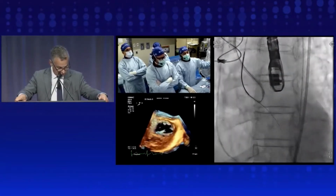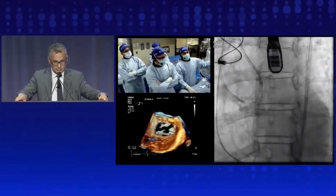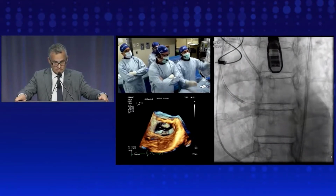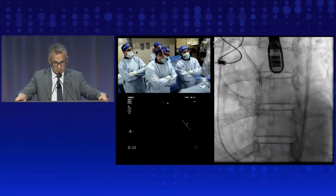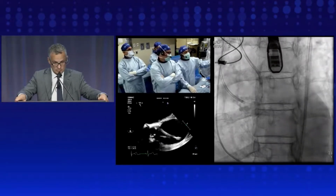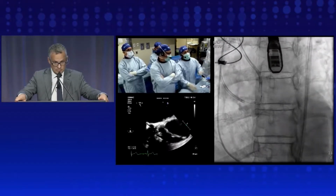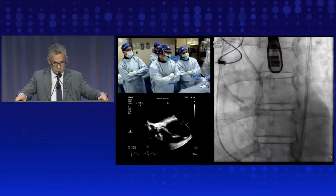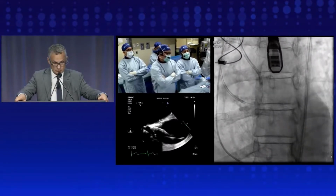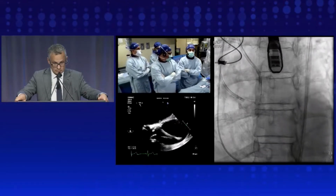And after doing that, we brought back a kinked and denuded wire towards the left cusp. It's just where it enters. The kink is where the leaflet is. Usually we do stronger, smaller curve kinks than this one, but that's a kink that we have for the left cusp. And you can see the AL8 French guide and the multi-purpose guide from both sides. So there is a loop for the left cusp ready to tear and create the laceration of the left cusp.